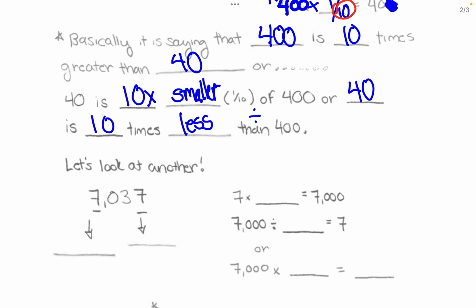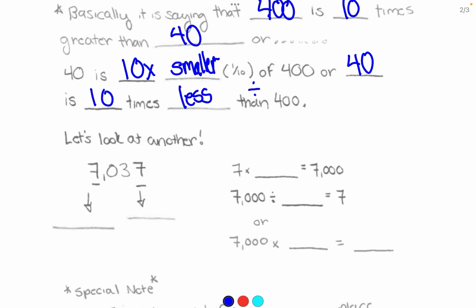So let's work out another one. So let's say that this dude or dudette has this many dollars. If you have 7 in the ones place, then that means that they have $7 because it's 7 ones. If you have 7 in this place value, then that's 7,000. And obviously, 7,000 is quite a bit greater than 7. And it's going to be greater in a pattern number of 10, 100, 1,000, 10,000, 100,000, a million.